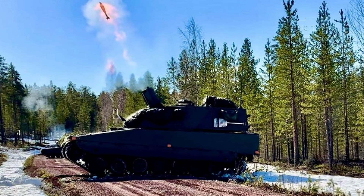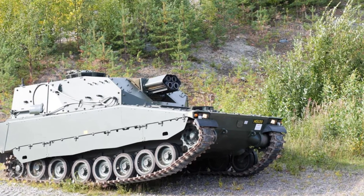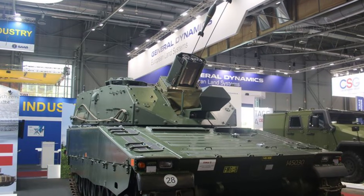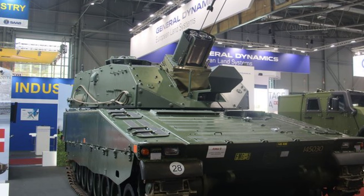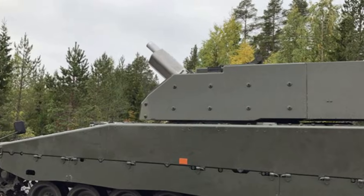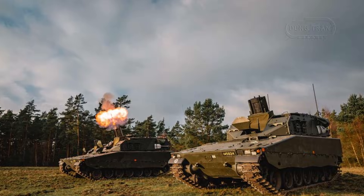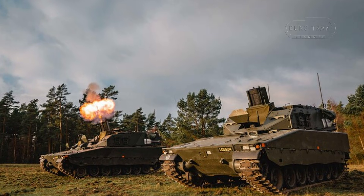Comparatively, the Mjölner offers a balance between cost, firepower, and mobility. Unlike the AMOS system, which had direct-fire capabilities and a more automated turret, Mjölner trades automation for greater ammunition capacity and lower complexity. This makes it a pragmatic choice for Sweden's mechanized battalions, focusing on efficient indirect fire rather than the versatility of direct engagement. Regionally, the Mjölner competes with systems like Finland's AMOS and Poland's RAK 120mm mortar. The AMOS remains more advanced in terms of automation and versatility, while the RAK offers wheeled mobility for rapid strategic deployment. However, Mjölner's seamless integration with Sweden's CV-90 fleet provides logistical advantages and strong battlefield synergy.